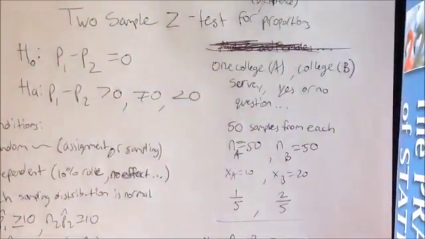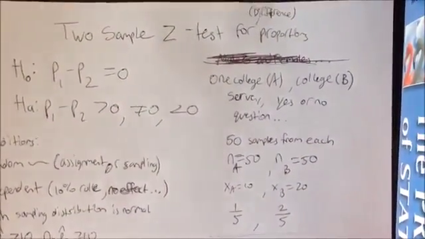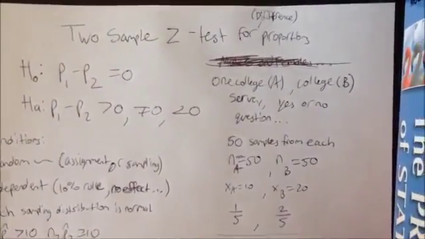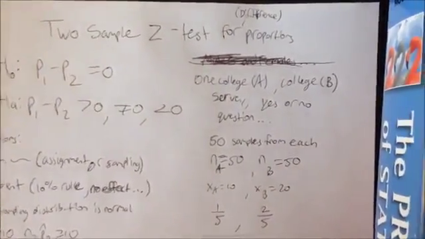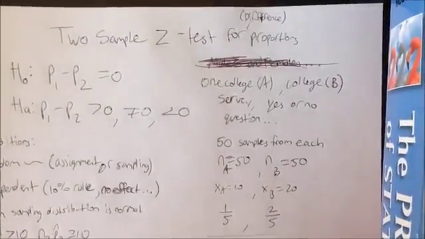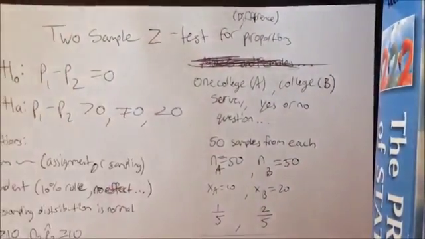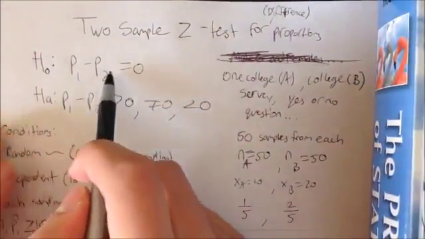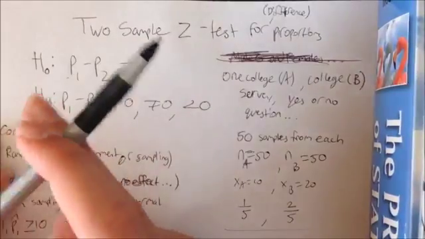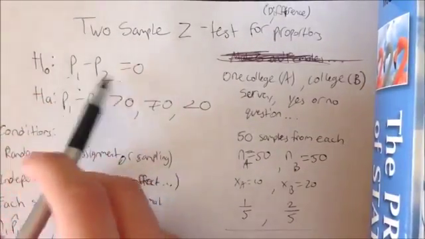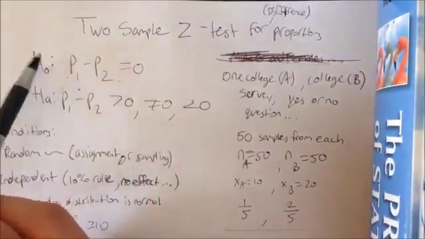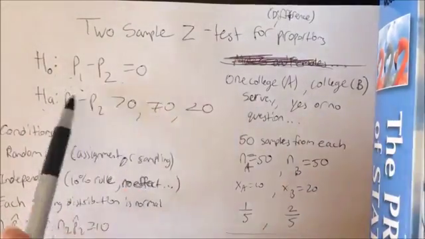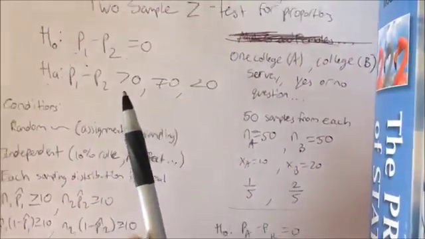Hello everyone, this is the two sample z-test for difference in proportions, and a little quick example so you know how. First of all, you'll start with the hypotheses. We're usually given two population proportions that we're trying to find if there's a significant difference between. So p1 minus p2 equals 0, that's our null. Our alternative is p1 minus p2 greater than 0, not equal to 0, or less than 0, depending on the context of the problem.